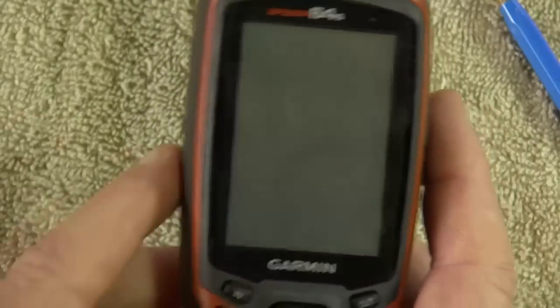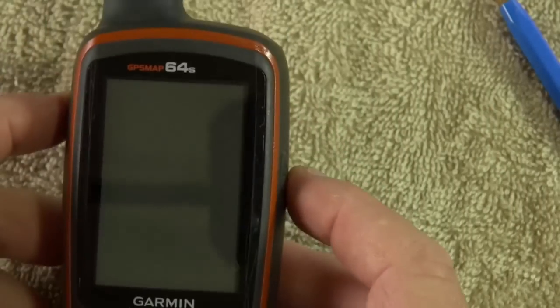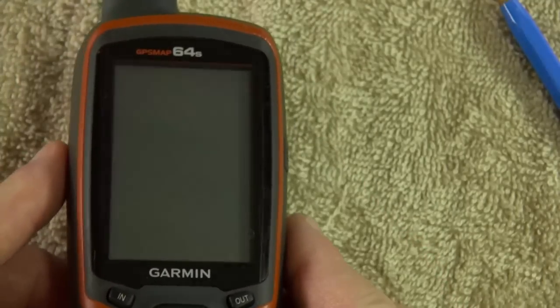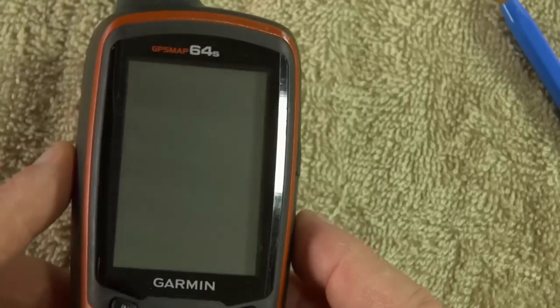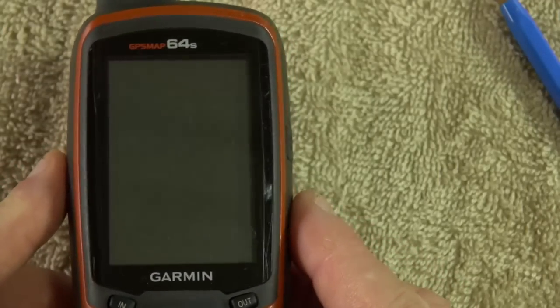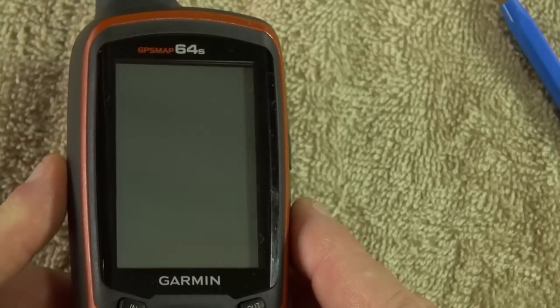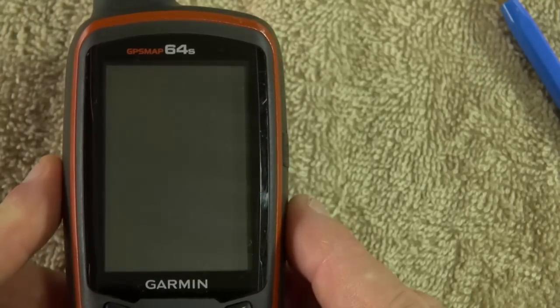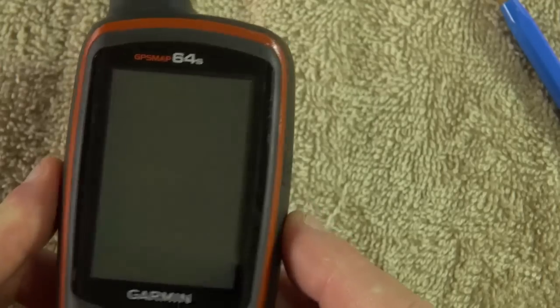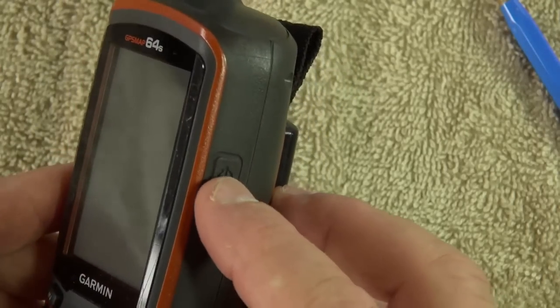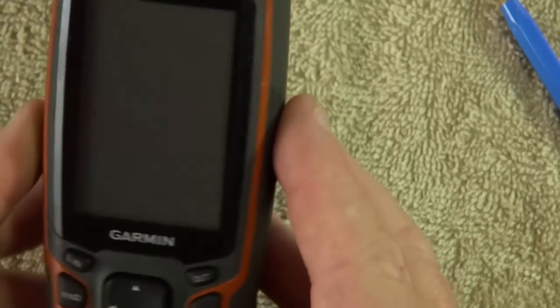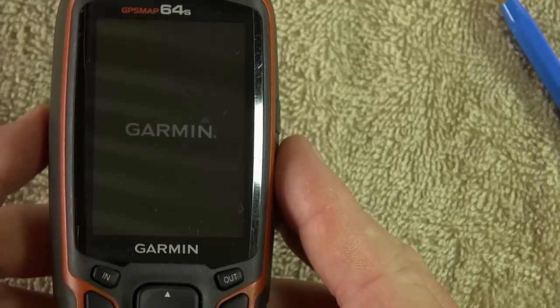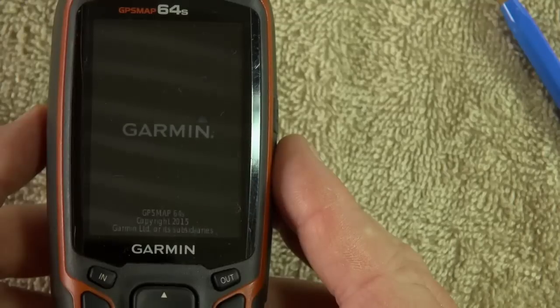It's not broken so why fix it? But you can't get them anymore so we're going to use this one here as my demo. This is the current one. Let's start. Let's pretend you've just driven up to a track somewhere and you're going out prospecting. And you want to mark the car. You've just parked. You're in the bush. You don't know where you are. You just switch it on, hold it down for a second or so. And then she will fire up like so.